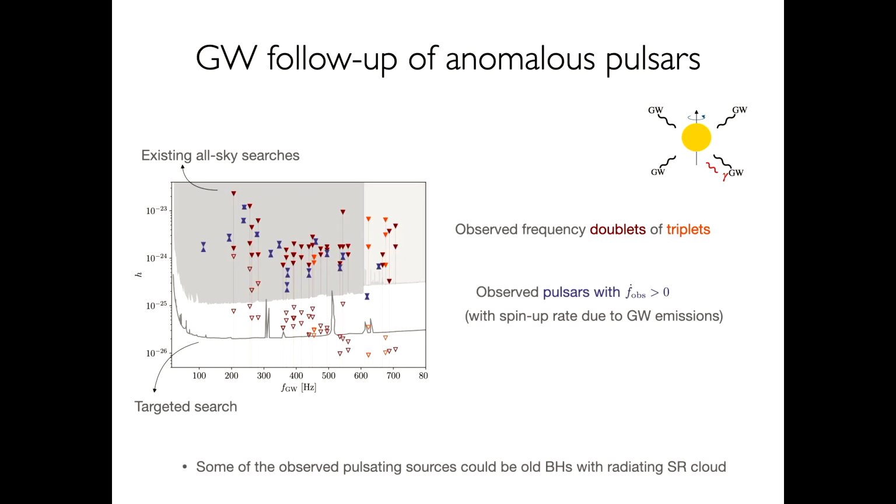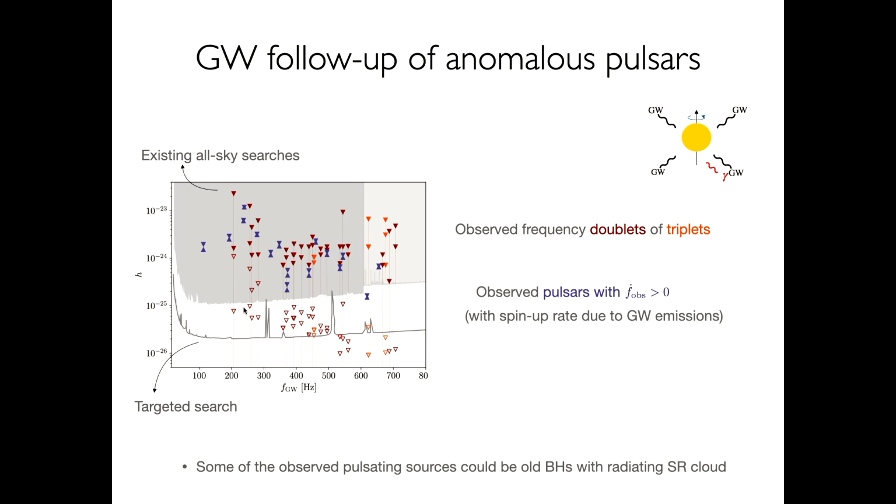You could also do the reverse, where you see something that looks like a pulsar, but it looks kind of like a weird pulsar. So you have electromagnetic emission that's periodic, but doesn't quite have standard properties. For example, you have a positive frequency drift, so the pulsar looks like it's spinning up over time. Or you have a bunch of pulsars that happen to have the exact same frequency, because for this black hole pulsar, the frequency is set by the particle physics. It's set by the mass of the new particle. So you expect all of them that are caused by this effect to have the same frequency within a very small spread. So you could follow up these anomalous pulsars, which are shown here.